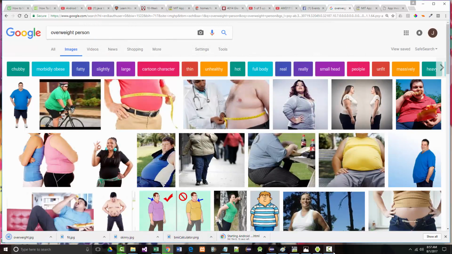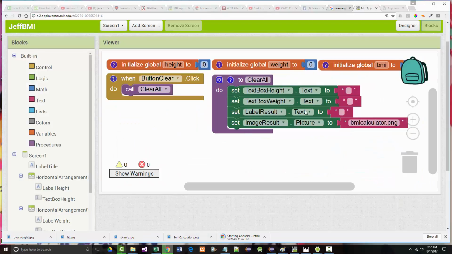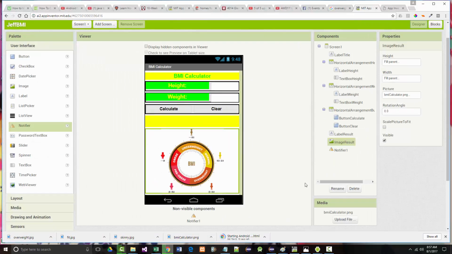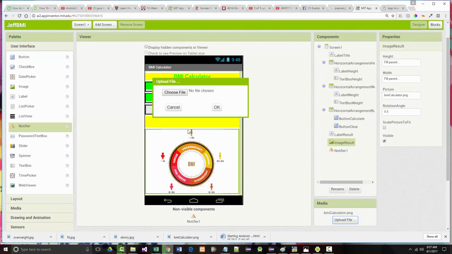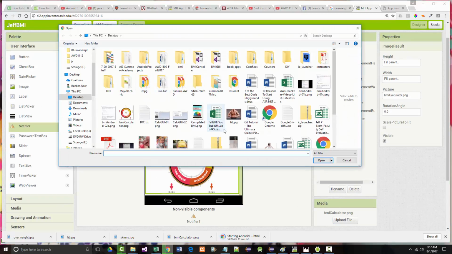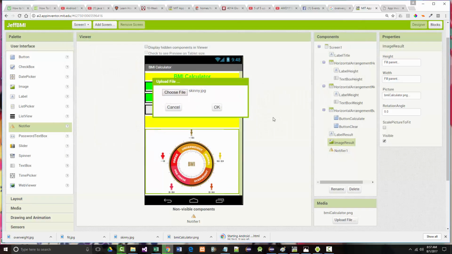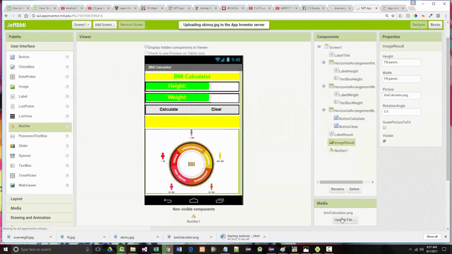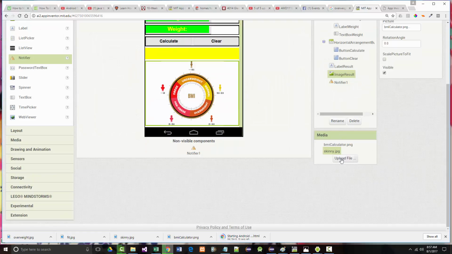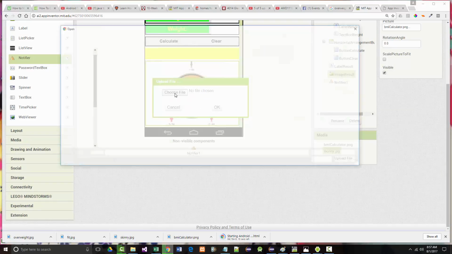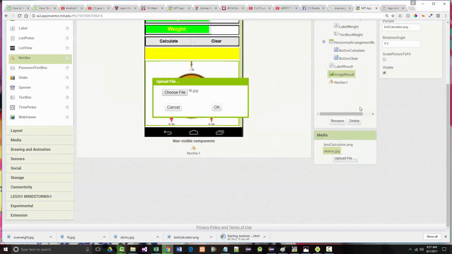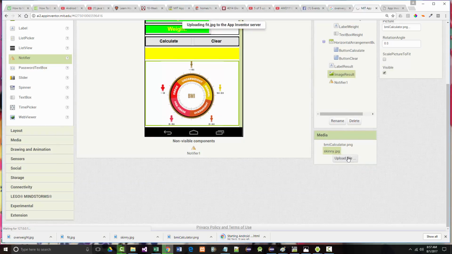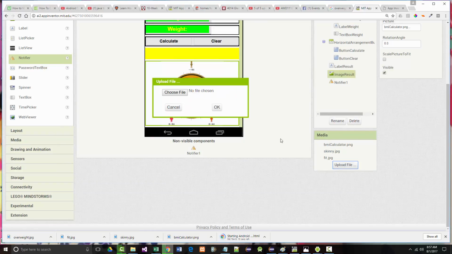All right, now I'm going to come back to my program, and I'm going to go back to Designer, and I'm going to upload all of those pictures. So I had skinny, and I had fit, and I have overweight.